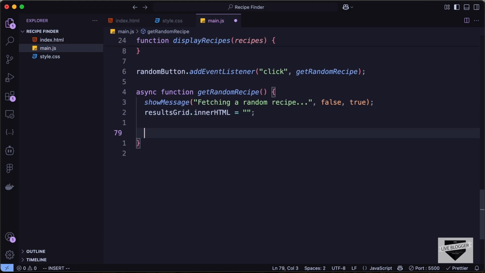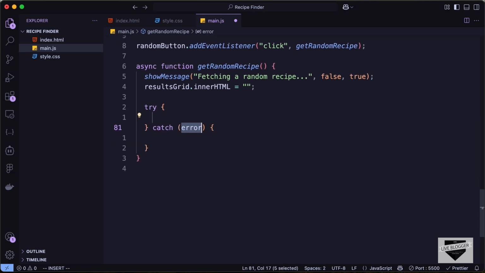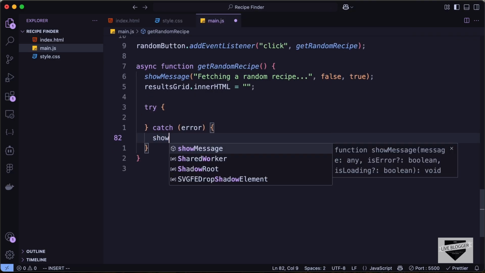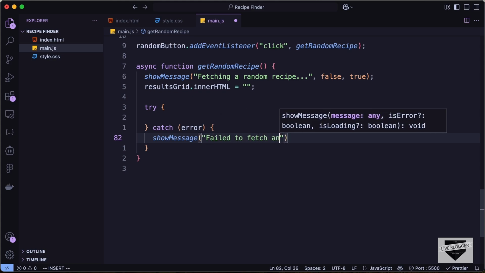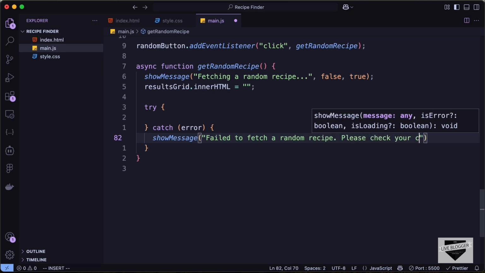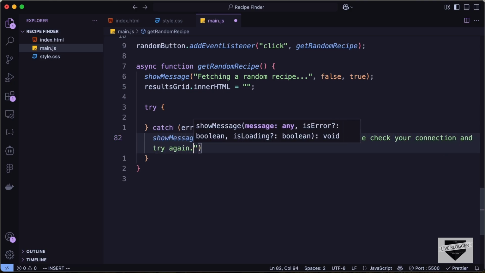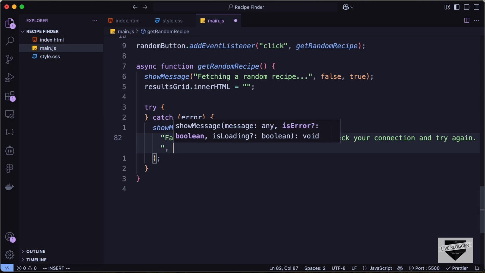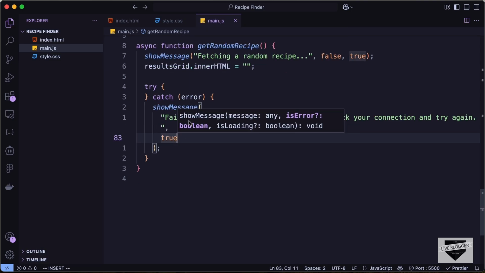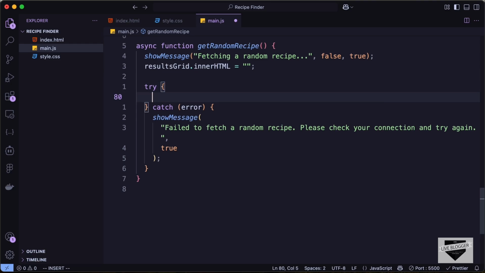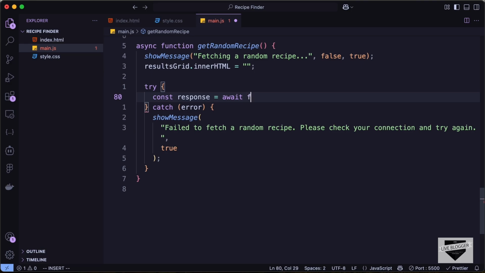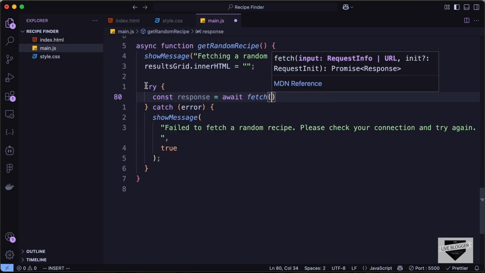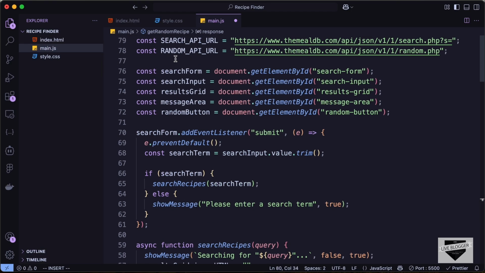Right, now let's use a try catch block, and in the catch we'll type showMessage, and here let's type failed to fetch a random recipe. Please check your connection and try again. And this is an error, so for the second argument let's type true. Now in this try block, first of all let's type const response equals await fetch, and we need to call randomApiUrl.